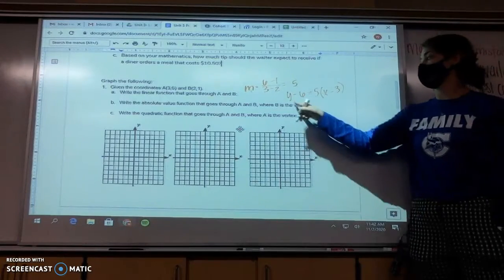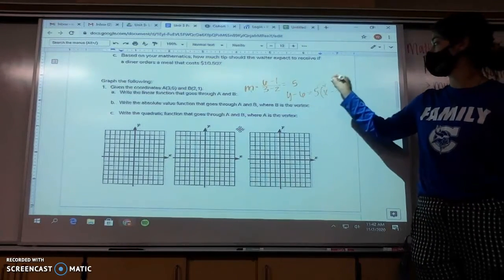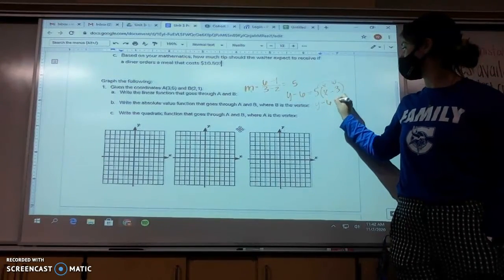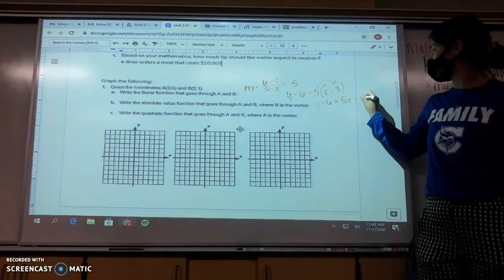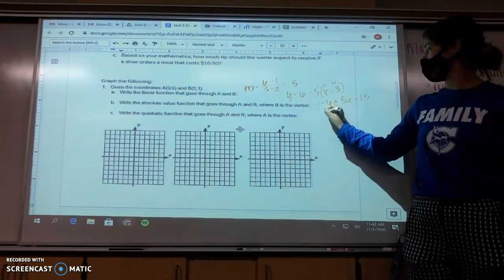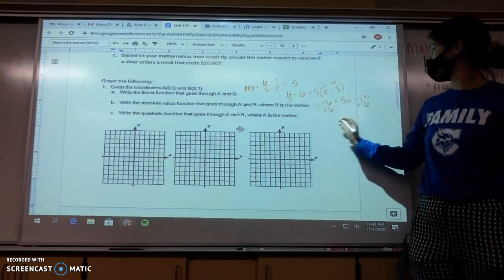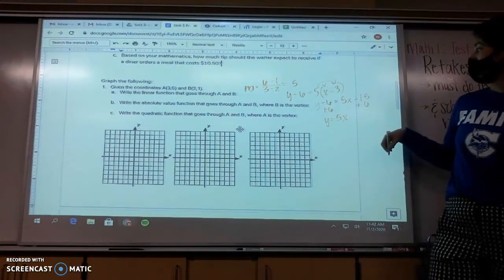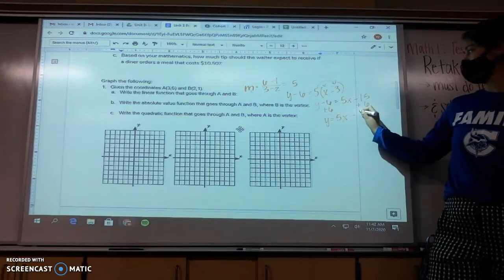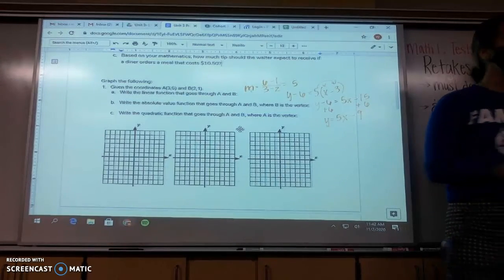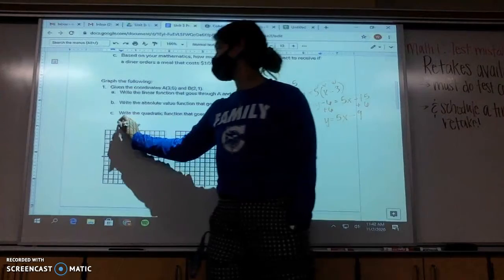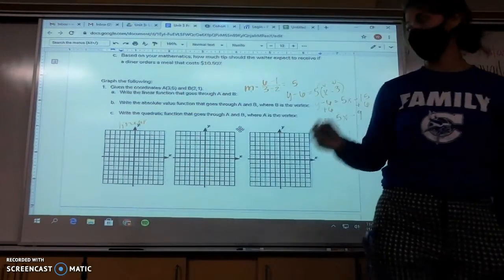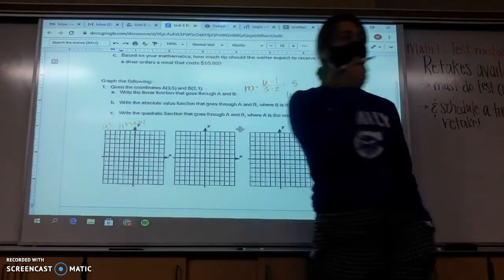And now it's just getting y by itself, so I'm going to do distributive property. I have y minus 6 is equal to 5x minus 15. Add 6 to both sides. I get y is equal to 5x minus 9. Cool. Okay. So now I just need to plot that over here. I just wrote linear over this one, so I knew it was my A. Or I can just write graph A. It's fine. I don't really care what you do on this one.